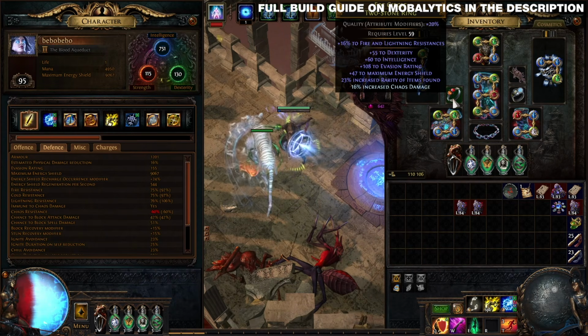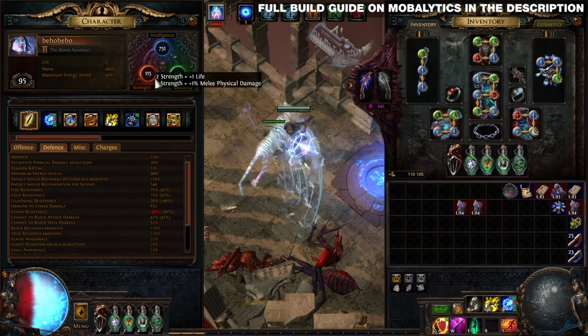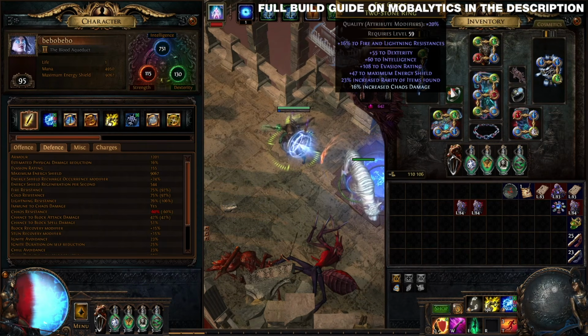About the rings, the left ring is a rare one, and it should be with dexterity and intelligence. I mean, not that this particular ring must have them, but you can see now I have 115 strength and 130 dexterity, so no matter where you get it, you should focus on getting this amount of strength and dexterity to be able to use all of these items. So yeah, I have intelligence, dexterity, also maximum energy shield, and I just crafted extra increased chaos damage, so why not? Rarity is just random here, and evasion rating, we don't care about it.